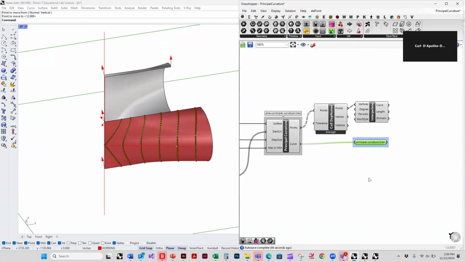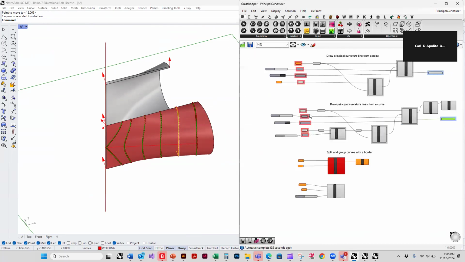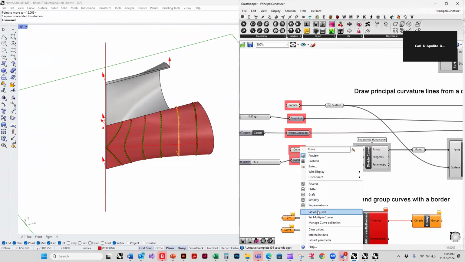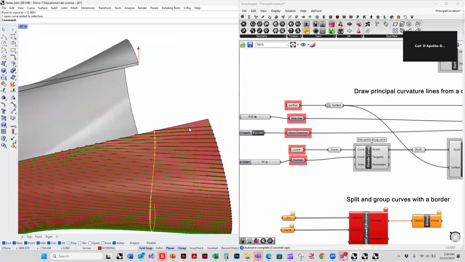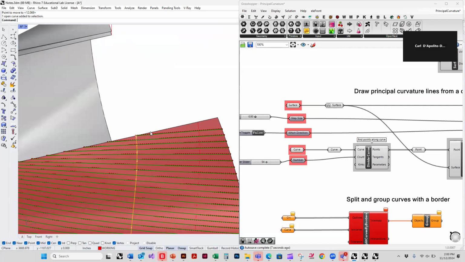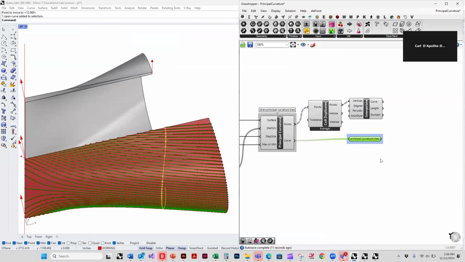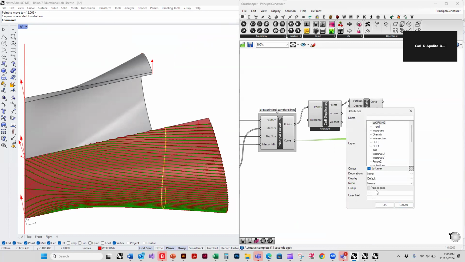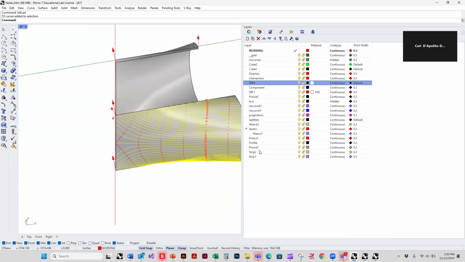And then I need the other direction so that I can get it very finely and quad panelize it. So I'm going to take one of these and I'm going to put that in here. I'm going to switch the direction, crank this up a lot, and get a bunch of curves. Sometimes part of the surface isn't filled, and then I need to take a new curve and fill that in. Okay, so I'll bake that, and then I'll put those on their own layer.